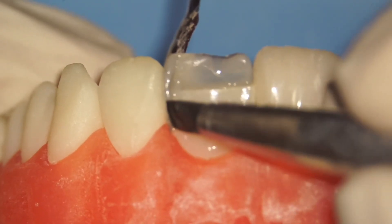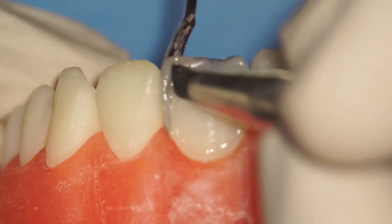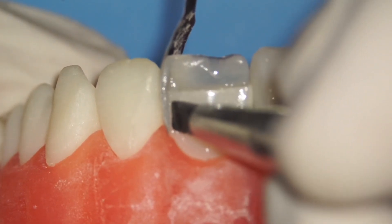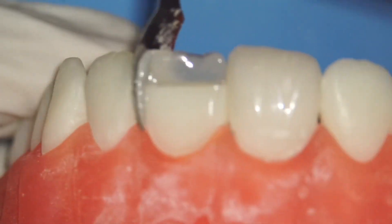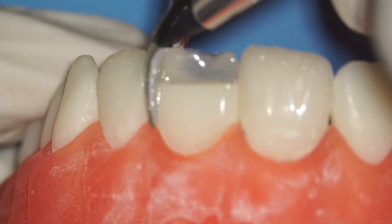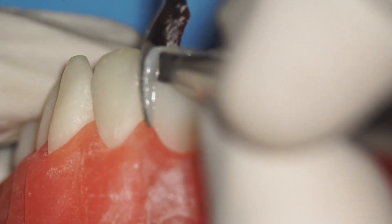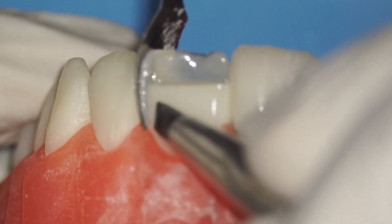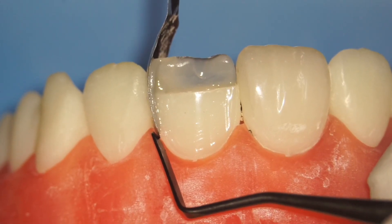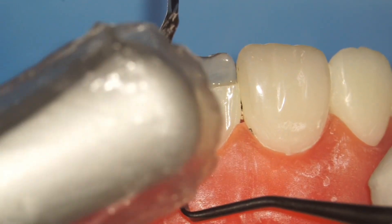Note: in this video I'm making it slightly thicker than usual because I want to show you how to trim it — since this is a beginner's guide. I'm using a silicone brush with stick resin to smooth out the wall, really smoothing it at the cervical and incisal. Before curing, hold the wall with the plastic filling instrument and then cure.